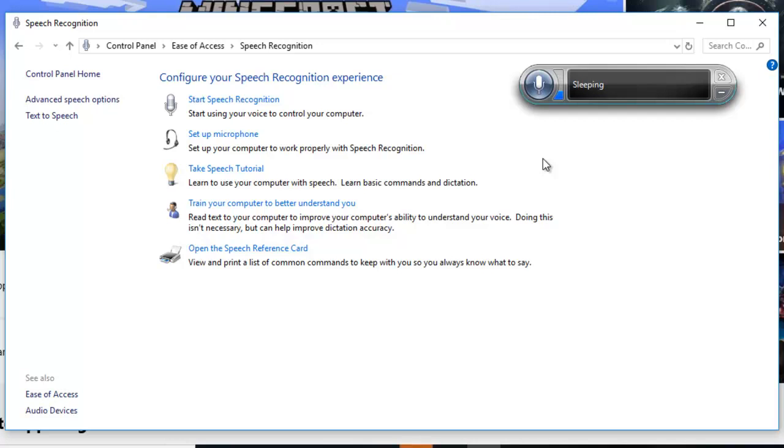When it's sleeping, it's not working, it's not listening to you. So you have to be sure that it's awake, it's listening to what you're saying. The next step is we want to use it on Microsoft Word so that we can be speaking and then Microsoft Word does the typing for us.